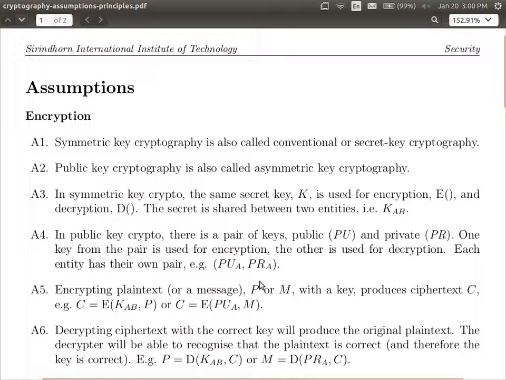Decrypting the ciphertext, so assumption A6 on this list, the one at the bottom, decrypting the ciphertext with the correct key, the same key that was used for encryption, will produce the original plaintext. So that's the assumption that tells us that yes, the plaintext received will be the same as the plaintext transmitted.